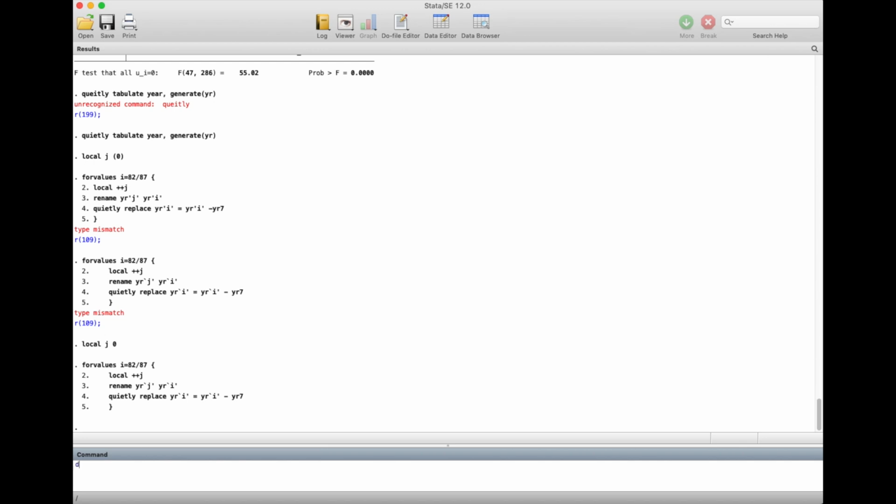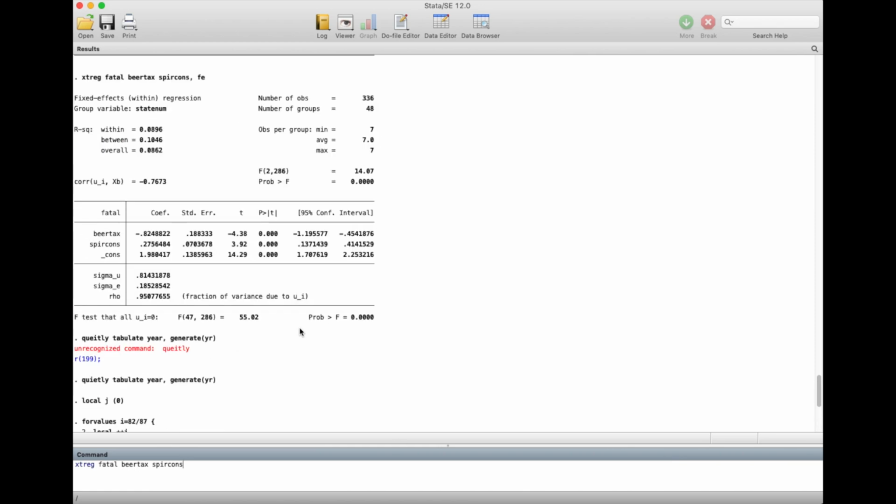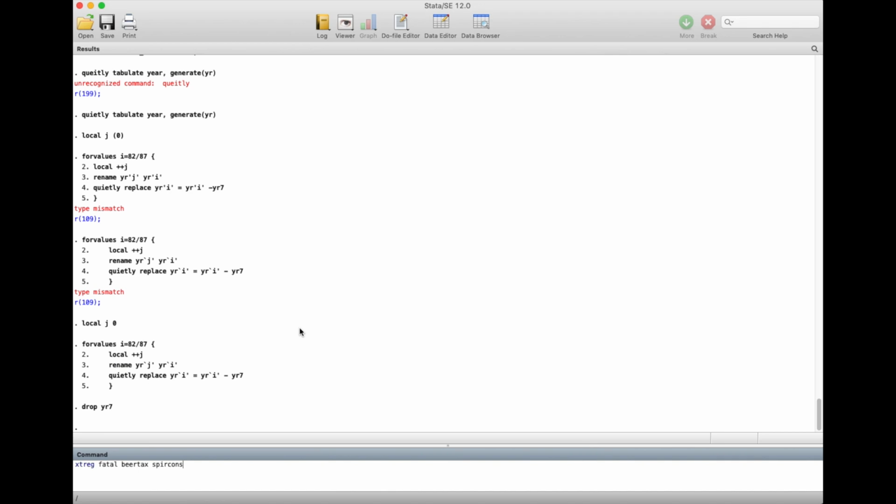Okay, and then we can start to extract fatal, beer tax and then spirits consumption, and then we also put a couple of variables, that is year from the time, and then fixed effects.